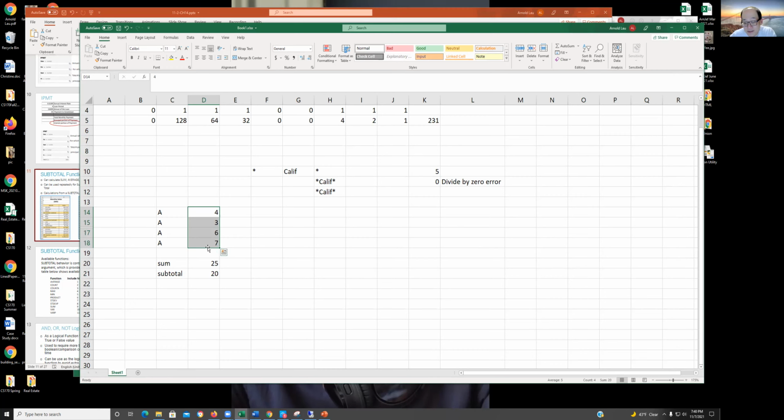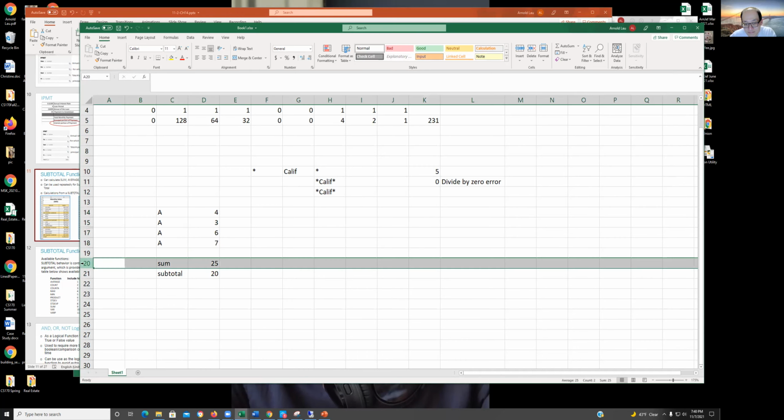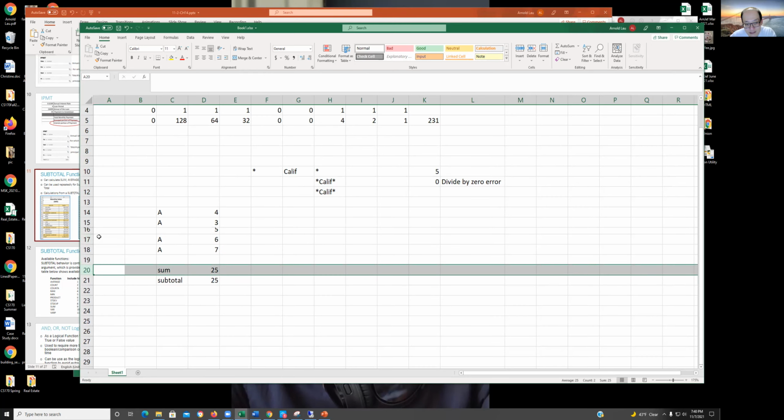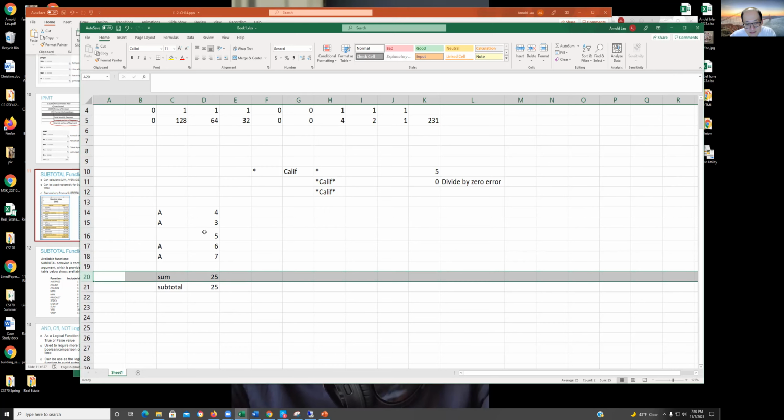Okay, now the other thing to notice, remember when I told you you can highlight a range and see stuff at the bottom. Take a look at the bottom here. I think with the HD recording, you should be able to see this, but at the bottom, it also shows a sum of 20. The only thing that shows in the count is 4, obviously. So the only thing that doesn't look like it matches the rest of the screen when you filter values would be the sum, right? When it says 25, it's showing the hidden value. So I open this back up, then you can see the 5 again, and then the subtotal becomes 25.